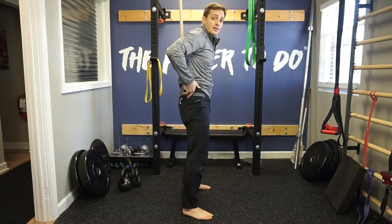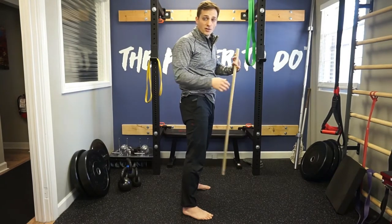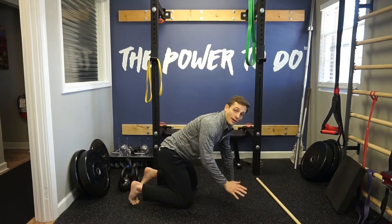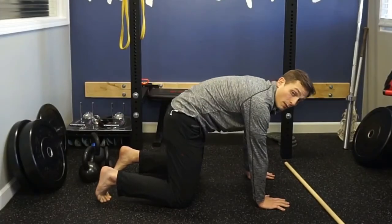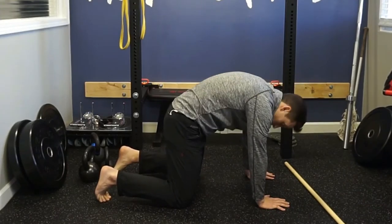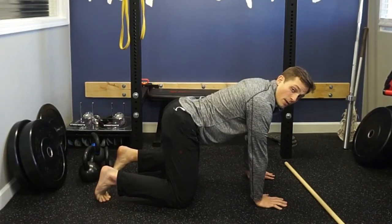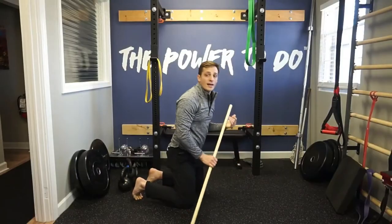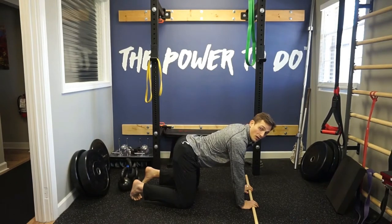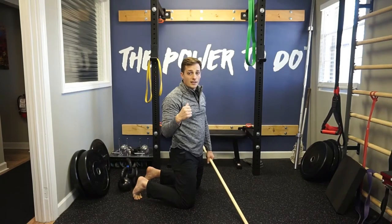You want to tilt your pelvis backward, lifting your belt buckle up towards your nose. If you have a hard time with this, start by going on hands and knees and doing what I call a J-Lo booty and a plumber butt. J-Lo booty, plumber butt. We should be able to arch and round our low back without using our upper back and neck — isolating like this. J-Lo booty means arched butt toward the ceiling; plumber butt means rounding down. Once you can do those two things, you can get into position with the hinge.